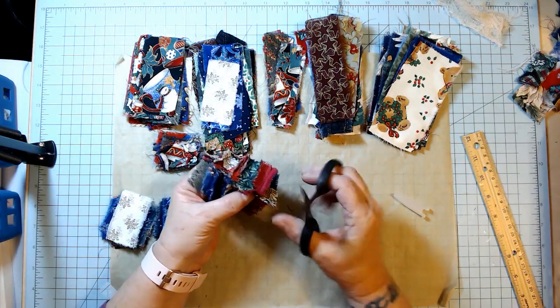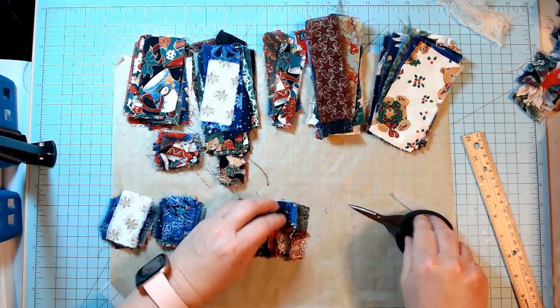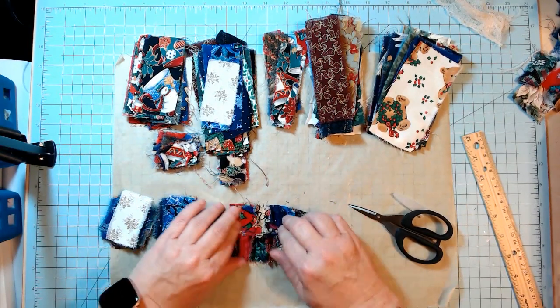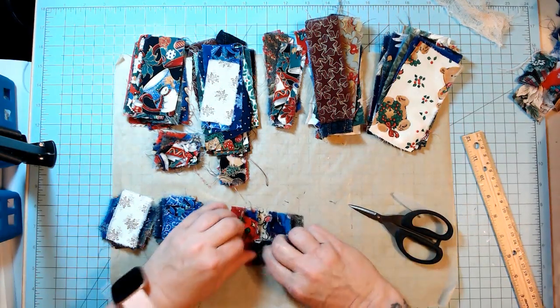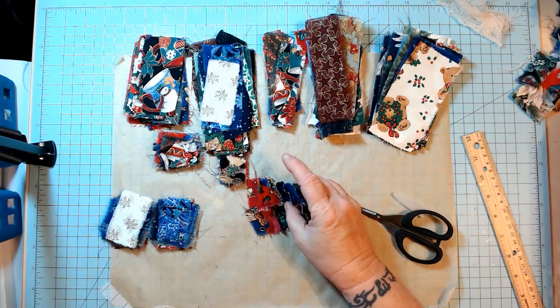And see, now when you've got pieces that stick up too far, you can just clip them a little bit. That's okay. It's okay if some of them are a little longer than the others. You just don't want them too long. Then I just finger it, and it gets all nice and fuzzy. Okay, and then we just repeat the process.